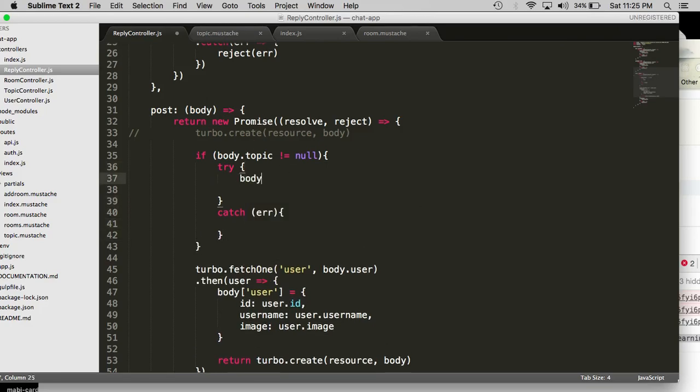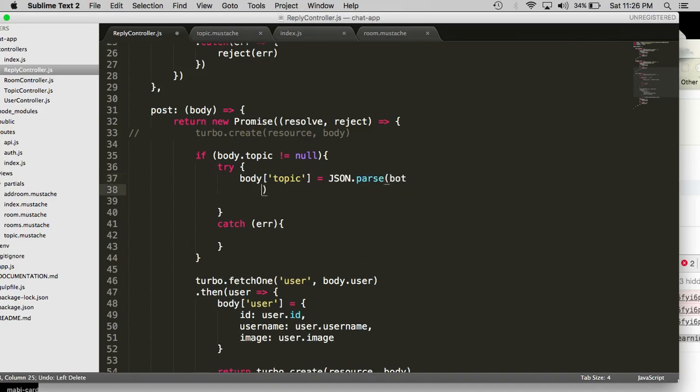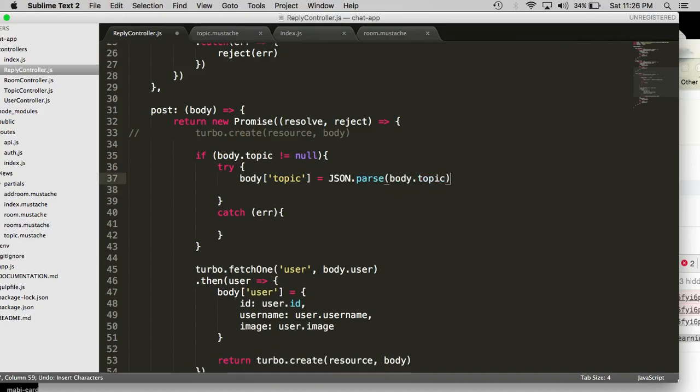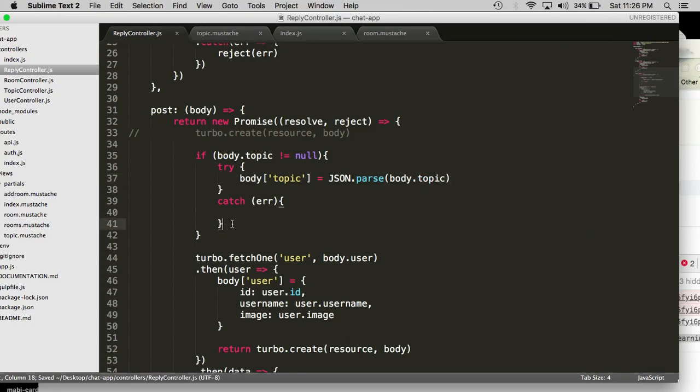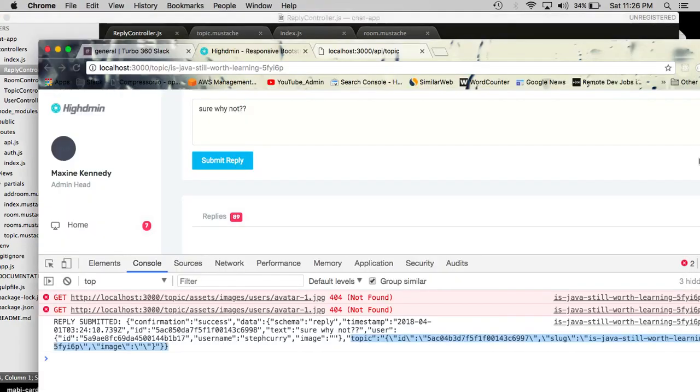And then body, we want to reassign it to JSON parse body topic like that. But if there is an error, that means it's invalid JSON. Some of the data is somehow corrupt. So what we want to do is just get rid of the key altogether because it's really not going to be good to keep it around. And that'll take care of this issue down here.